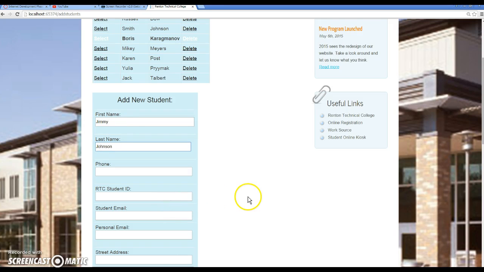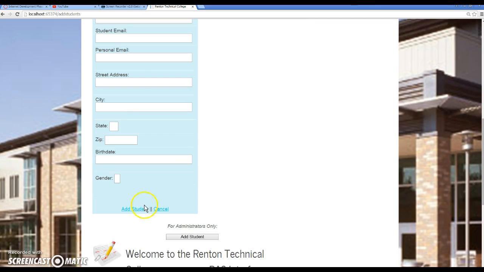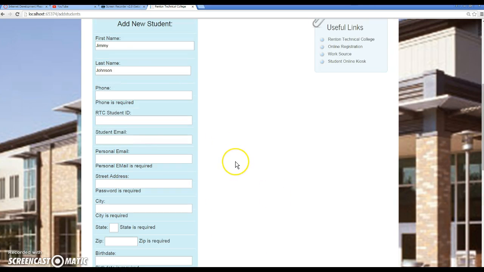And there are validation controls on the page. If you try and add without the required fields, the ones that can take a DB null they're not required, but the ones that can't, it throws a message up and says that is a required field.